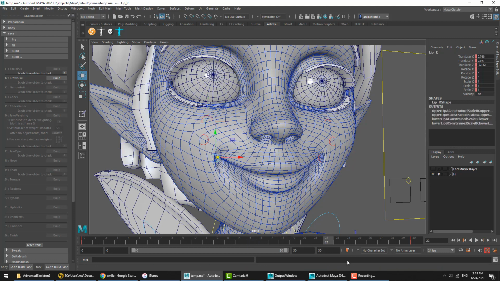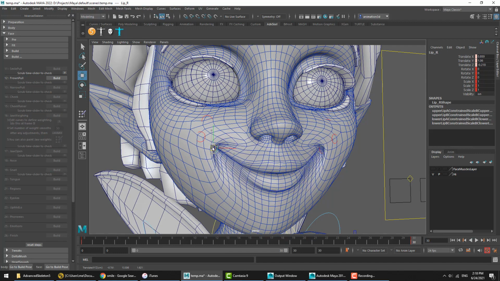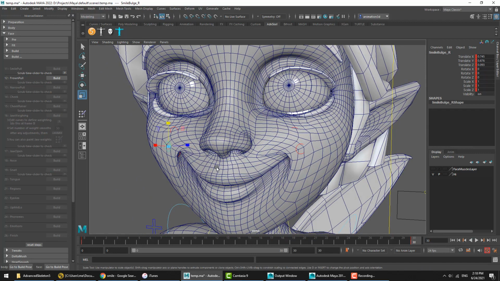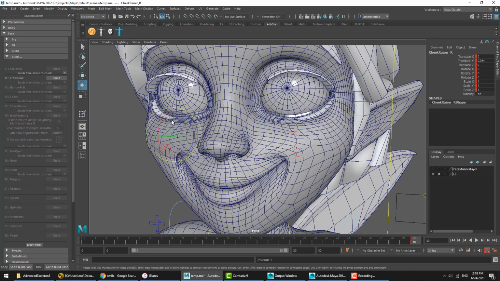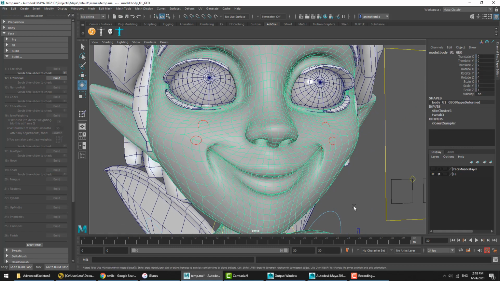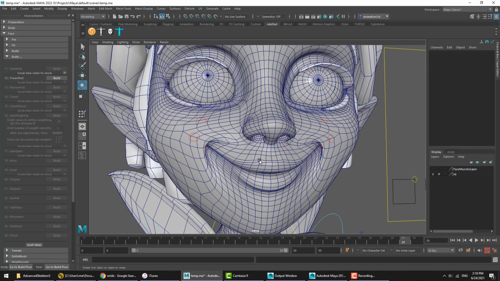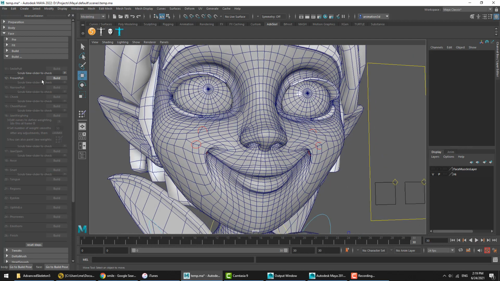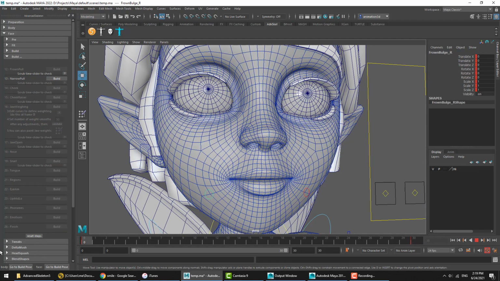If we wanted to change it, for example, we go to frame 30 and we move this controller, say we want it to even lift a bit higher. We wanted perhaps this to scale up a bit to create more of a puff and also a bit more cheek raising. So we have now changed that behavior, what that controller is going to be driving. Next, frown pull. And we scrub the time slider.